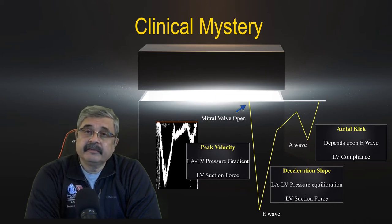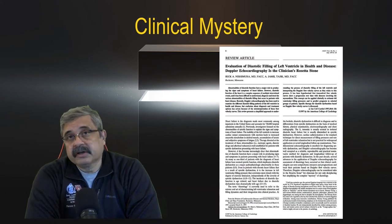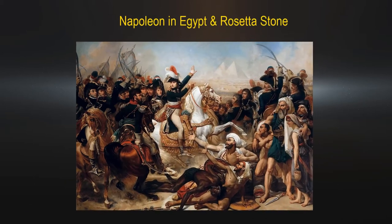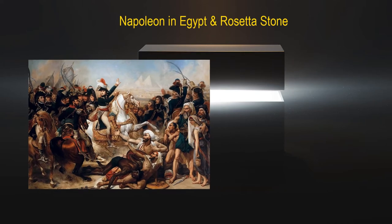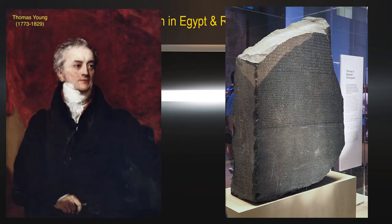Not until the ready and practical clinical availability of Doppler were people able to understand the mysteries of diastole. In 1995, in a famous review article by the Mayo Clinic people, they analogized the discovery of Doppler to the discovery of the Rosetta Stone. In 1779, Napoleon's forces discovered Rosetta Stone in the town of Rosetta in Egypt. It had three different kinds of languages written on it — hieroglyphics, demotic scripts, and ancient Greek. Nobody could decipher it until 1799, when a young physicist by the name Thomas Young deciphered and unlocked the entire field of Egyptology for the rest of the world. Interestingly, Thomas Young was the same physicist who put forward the Young-Laplace law of pressure and compliance. So the reference of Doppler to Rosetta Stone was a very subtle yet beautiful reference to the same gentleman who unlocked both these mysteries to the rest of the world.